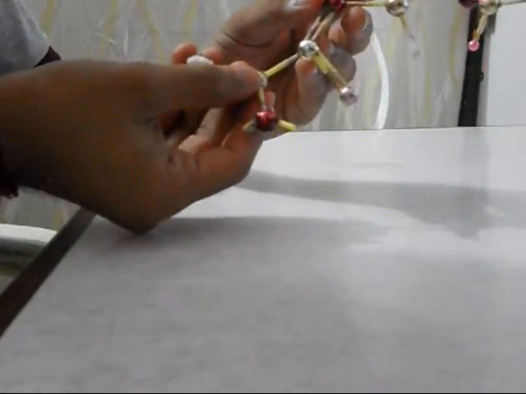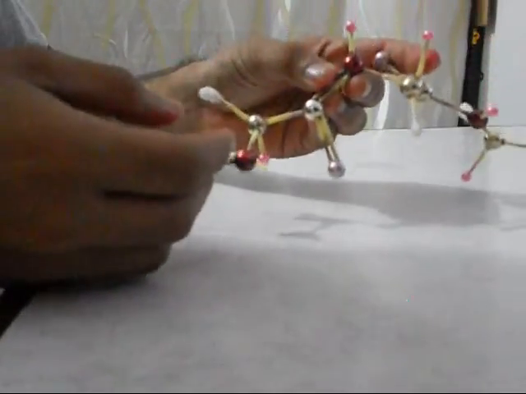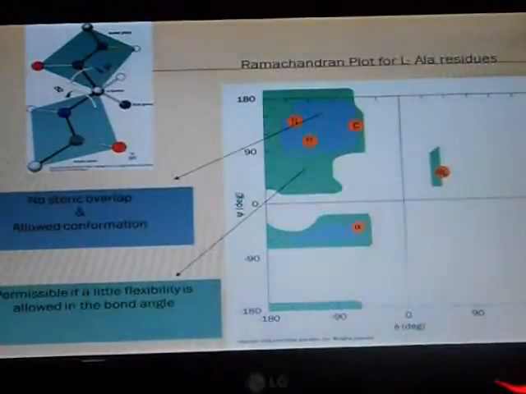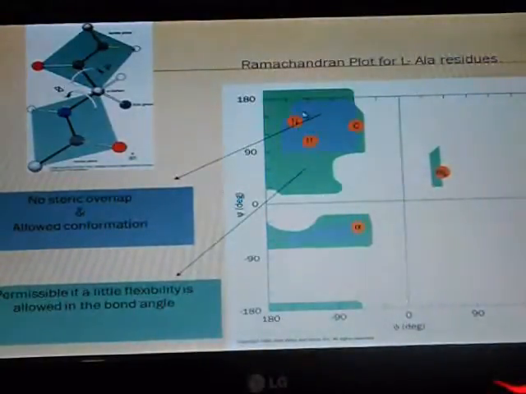How much rotation is possible between psi and phi? If we take this angle, when we rotate it, it will make a rotation and this leads to different structures of proteins - that is alpha helix, beta sheet which is parallel and antiparallel. In this Ramachandran plot you will see that the plot has two areas - allowed area and partially allowed area.